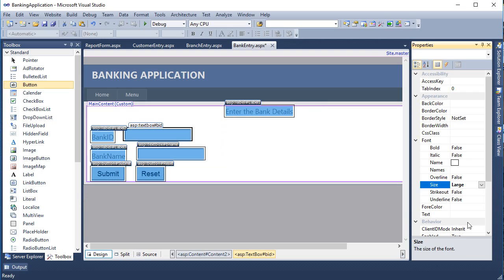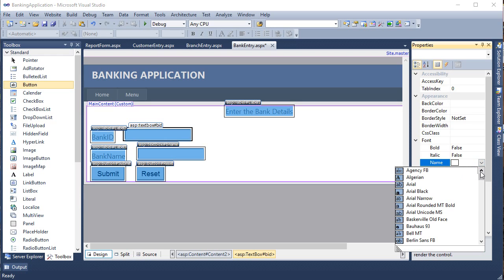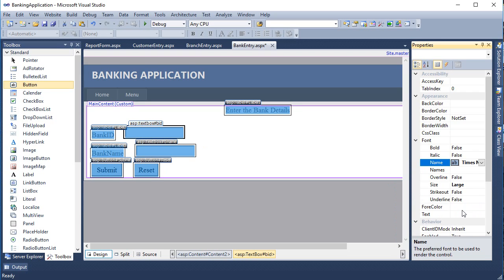Let's keep it large. Then this is it. Okay, no. Yes, for name we'll be choosing Times New Roman. Yes, that looks way better.